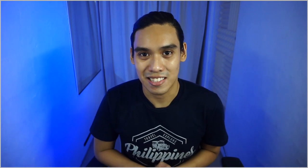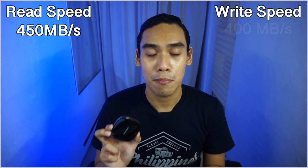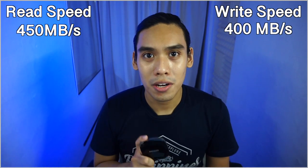Internally, it is rocking the Hikvision M-SATA SSD with the model number C100M on a Type-C board adapter. It is actually interesting how they were able to make the most out of their own product to make this kind of external SSD. On paper, they have promised us a 450 MB per second read speed and 400 MB per second write speed for the 256GB model. So we'll see about it in our testing in a few moments.